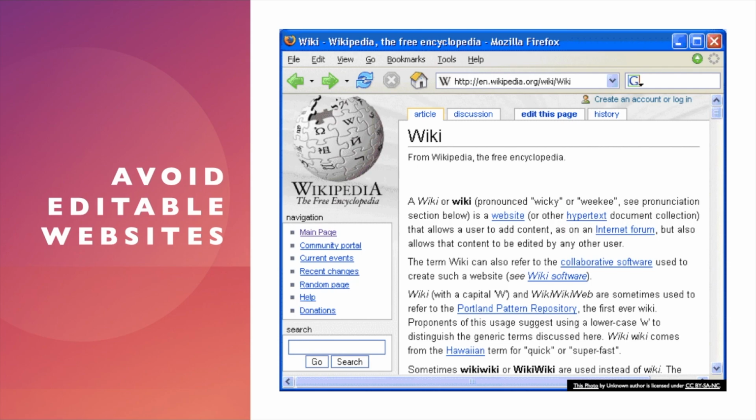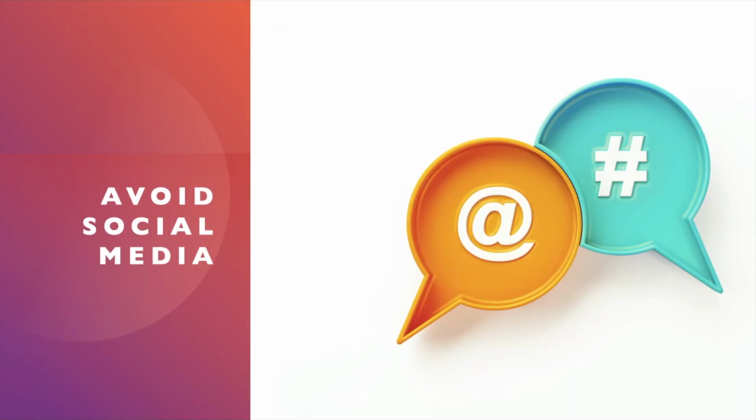So don't be put off by looking at these, but we're not going to encourage you to reference those because anyone can edit Wikipedia. So that's important to be aware of. And then thinking about what I've just mentioned about the credibility of those authors, we can't even tell who has written those. Kind of the same principles go with social media. So you might have seen something written on social media, but that typically may come from just one voice. So think about scrutinizing those sources.